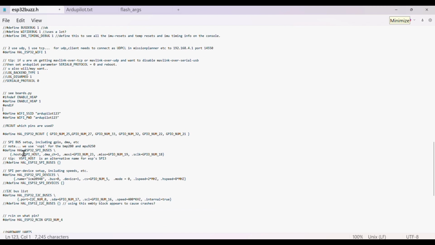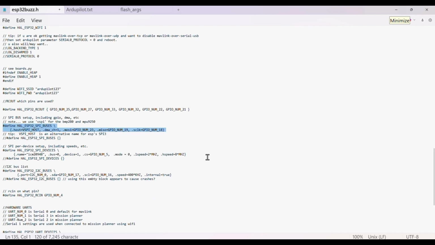Now here we are defining the SPI buses, which pins are used for the SPI bus. And then we are also defining the SPI devices. So I'm defining one device which is the ICM20948, and which chip select pin it is using, which is pin number 5.